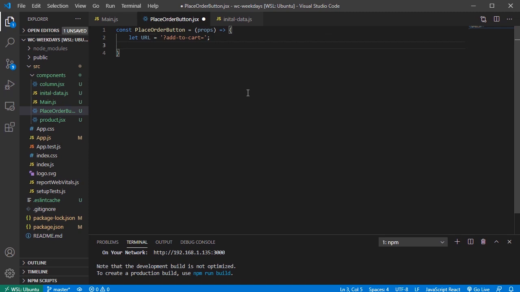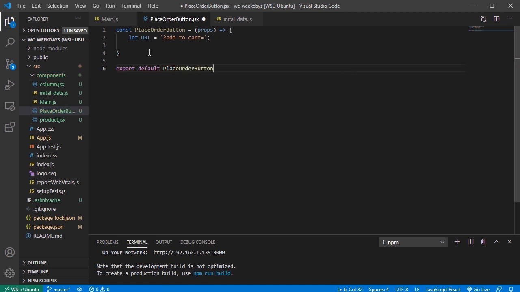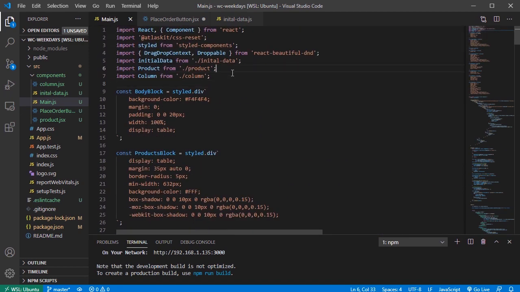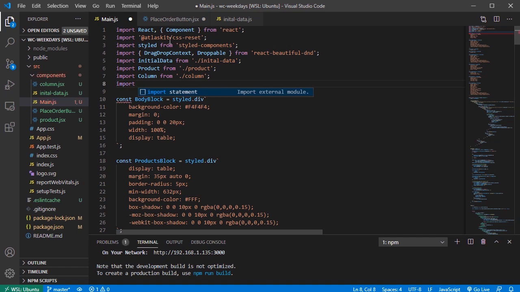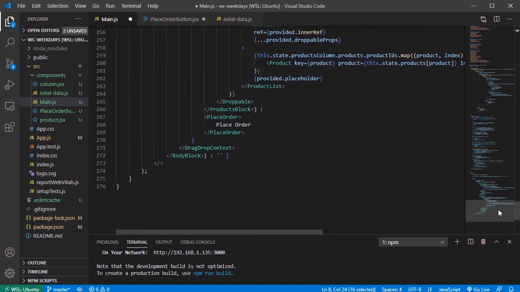And then I will have an object. I'm going to loop through my props. But before I do that, let me just export default place order button like this. And now in my main file I'm going to import it here, import this from place order like this. Okay, and then I will copy this component, and I'm going to go all the way down to the button where I have this one, place order, and then here I will use this component like this.